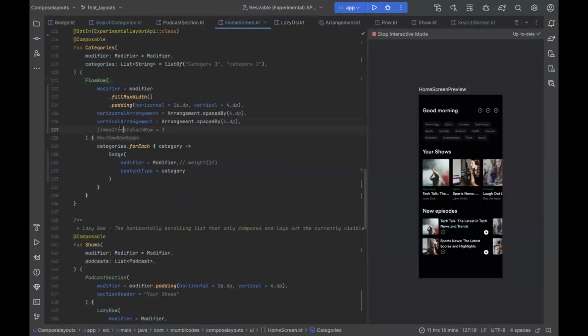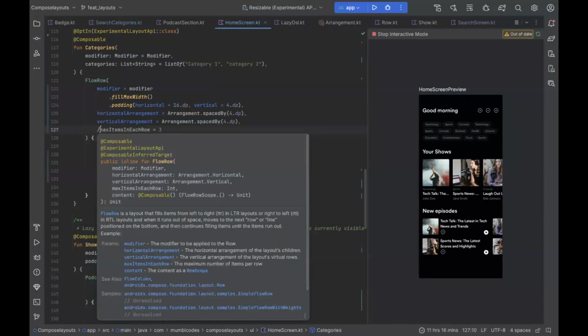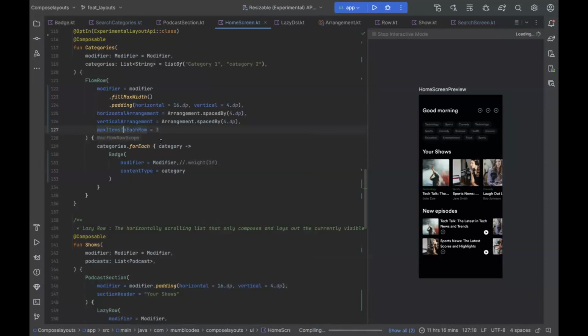And then it also accepts a composable function. So if we come back to here, I wanted us to experiment with having a maximum. In our case, we are seeing the first row has 4 elements and the second has 5. So we want to add that each row should have 3 elements. Let's see how that is rendered.